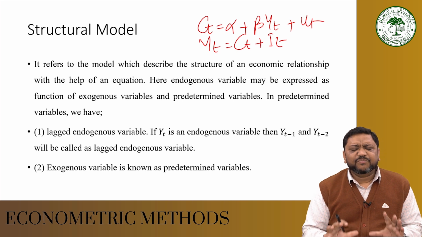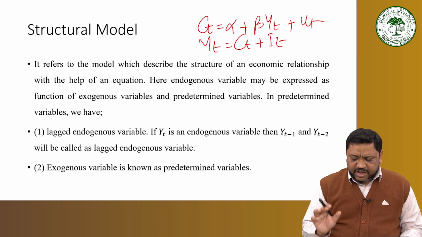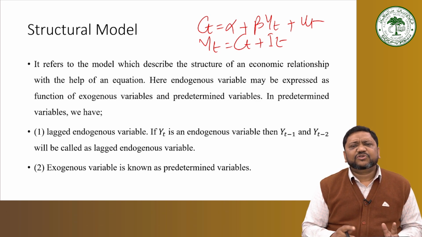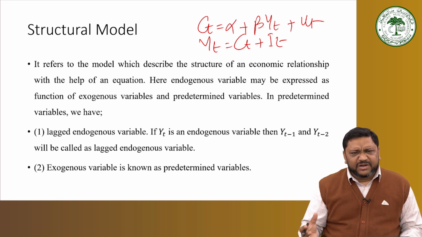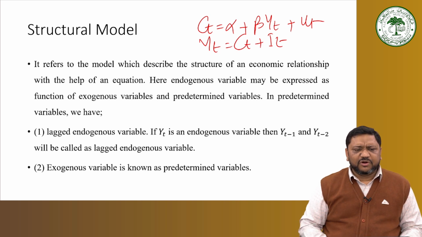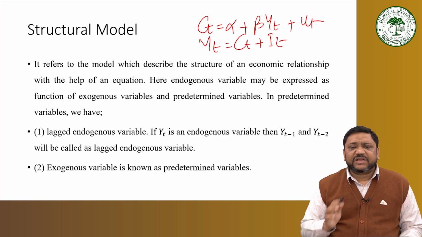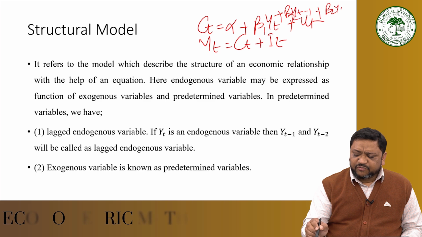This system of equations is simply referred to as a structural model. It describes the structure of an economic relationship with the help of equations. Here endogenous variables may be expressed as a function of exogenous or predetermined variables, whose values we know. A predetermined variable can be a lagged endogenous variable, like yt minus 1.